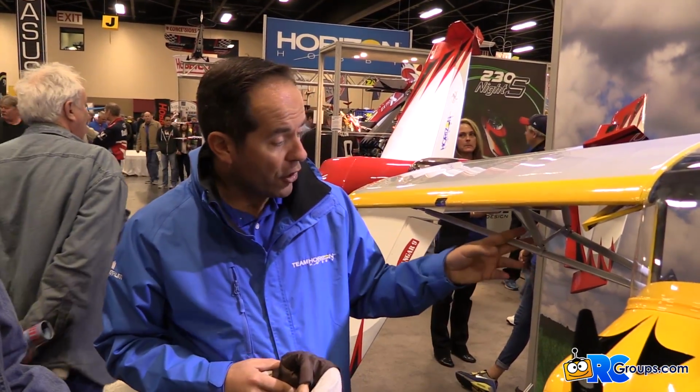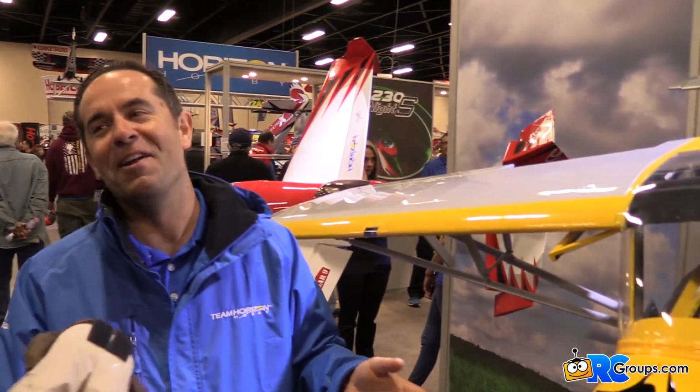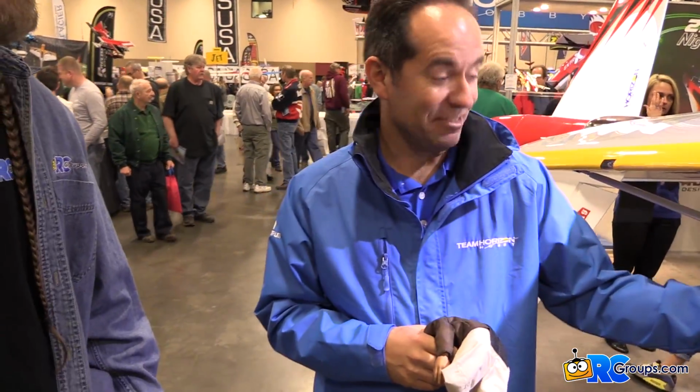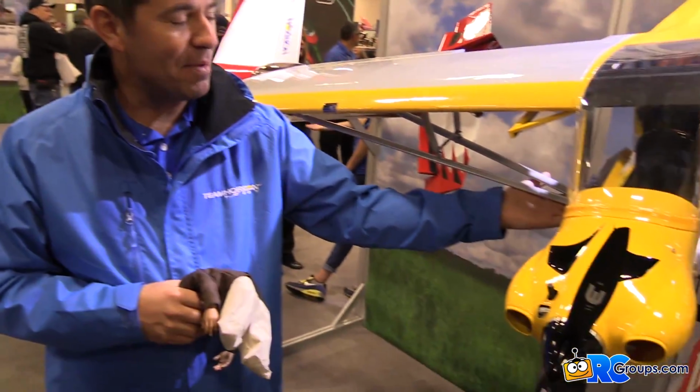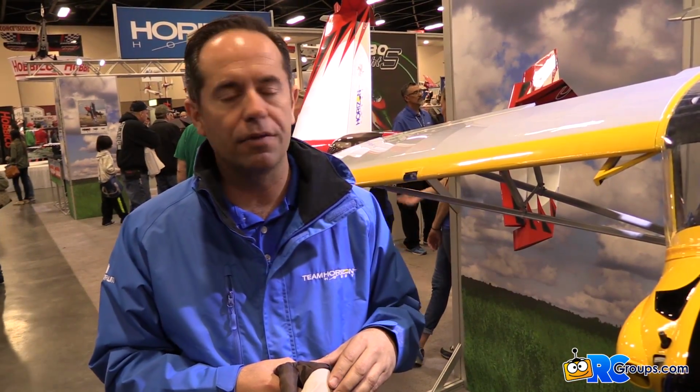Functional aluminium airfoil ring struts. They're held in with R-clips, so it's dead quick to rig at the field. You can have the wings on and off in a couple of minutes.